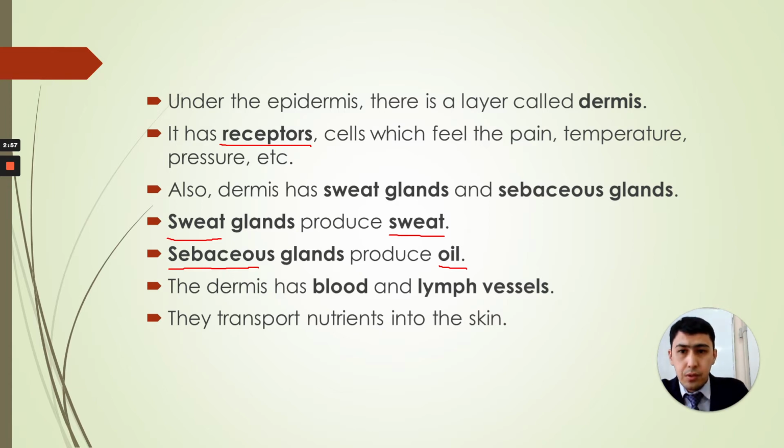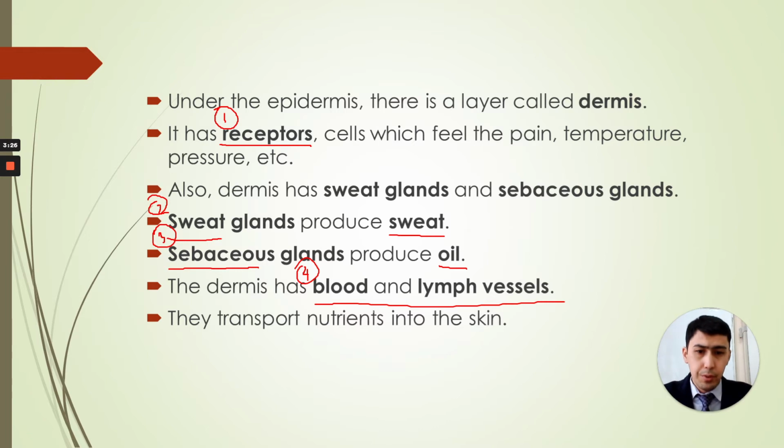And yes, we talked about the receptors, so there are a lot of types of them, and glands, sweat glands and sebaceous glands. Now, the dermis also has blood vessels and lymph vessels. So the fourth thing to know about the dermis is blood vessels and lymph vessels. The function of those vessels is to transport food, oxygen and necessary products to the organism. So now let's look at the dermis layer.